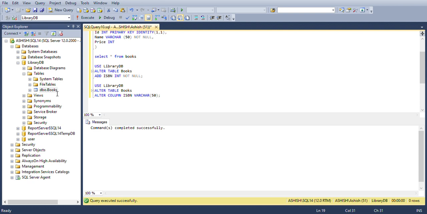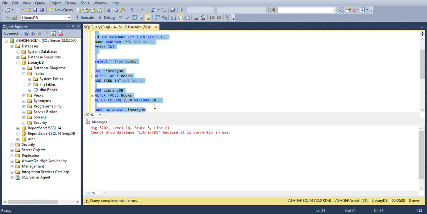So now we have alter, and the third point we'll discuss is drop, how to drop. We'll drop the database. If we are dropping the database, then everything will drop, so the database will be removed. But we cannot drop it directly because it's currently in use. A new query window is already open, so it will not drop.